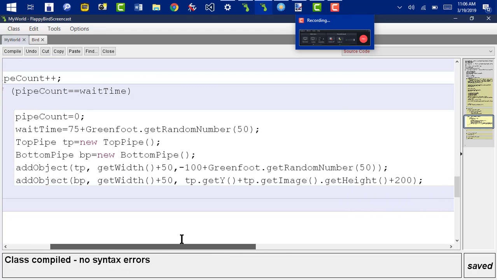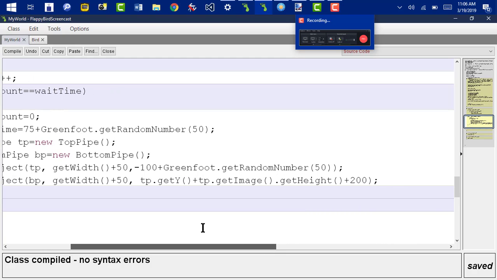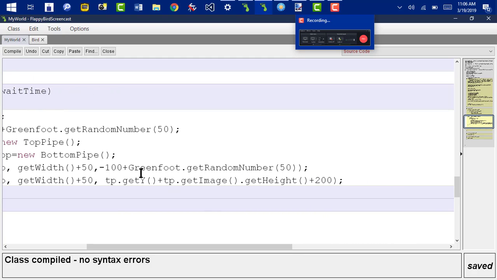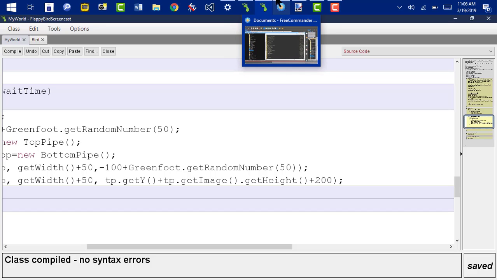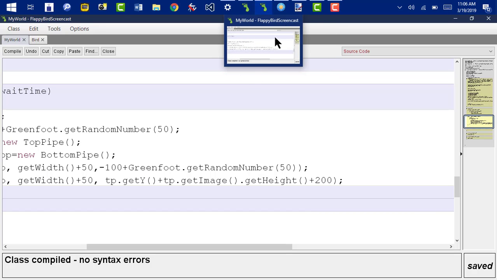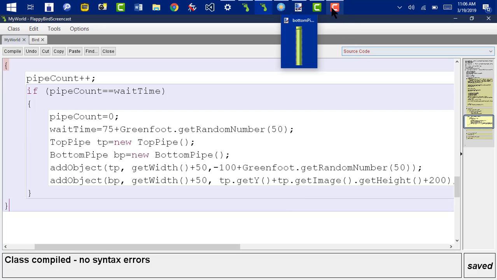Then I add the bottom pipe to the world at a position that's equal to the y coordinate of the center of the top pipe plus the length of its image plus another 200. And I did the math. That seemed to work.